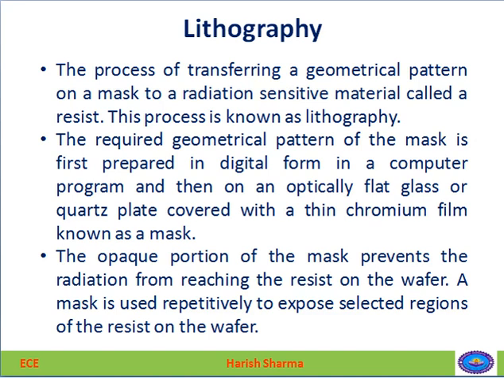The required geometrical pattern of the mask is first prepared in digital form in a computer program, and then made on an optically flat glass or quartz plate covered with a thin chromium film, known as a mask. The opaque portion of the mask prevents the radiation from reaching the resist on the wafer, and the transparent portion allows the radiation to reach the wafer. A mask is used repeatedly to expose selected regions of the resist on a wafer. A single mask can be used again and again for multiple wafers.